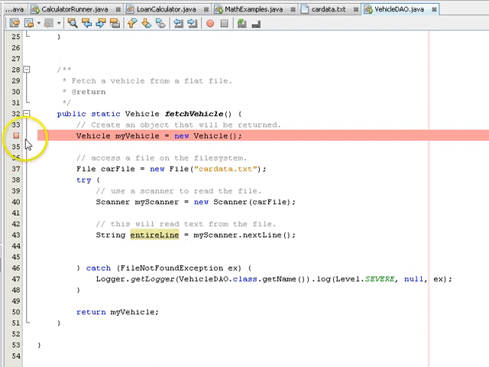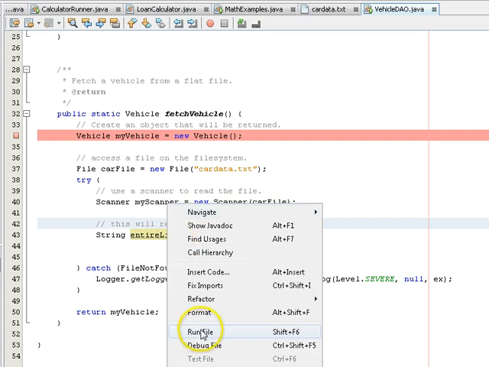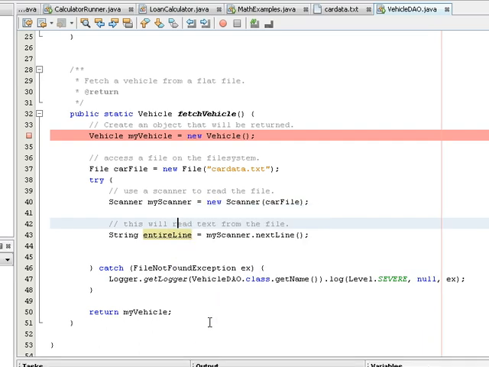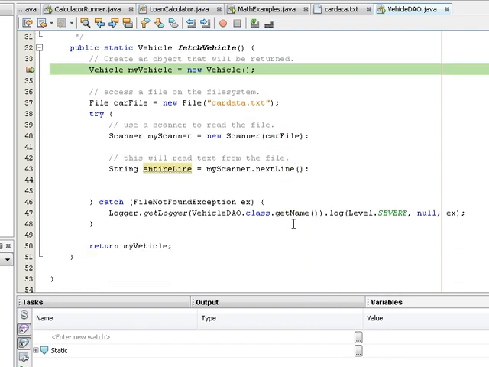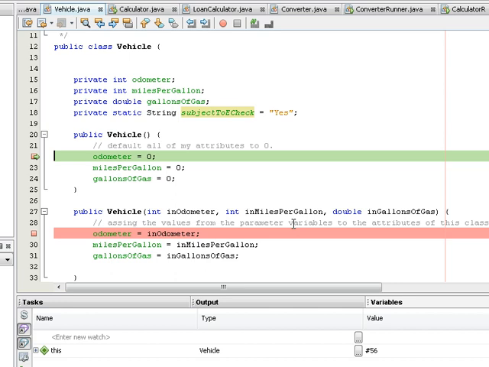I'll set the breakpoint and run this in the debugger, and this is a case where we're going to want to look very closely at the variables tab in the debugger and see the value of our variables. So I right click and choose debug file, and remember what's going to happen then. It's going to run until it sees the breakpoint, the Pepto-Bismol line, and turn it green. When it turns it green, I can step through the debugger at my own pace and watch the value of variables. Let's just make sure I have everything set up correctly. So I choose F8.